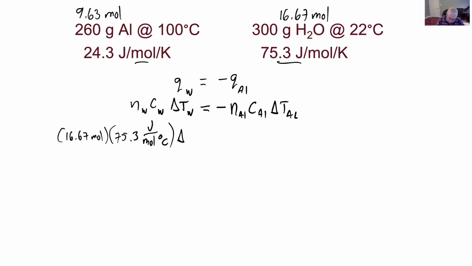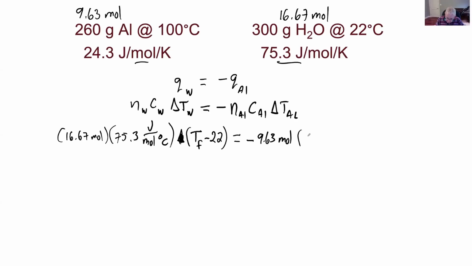I'm going to have, actually, let's not write delta T here. Let's write something like delta T for the water is T at the end minus the initial temperature of the water, which is 22, okay? So I'm doing the problem with my temperatures in C. I could turn them into Kelvin, but that just means I'm going to add in 273s and it's not really going to change how anything comes out. So let's not. Over here, I've got a minus. I've got 9.63 moles.